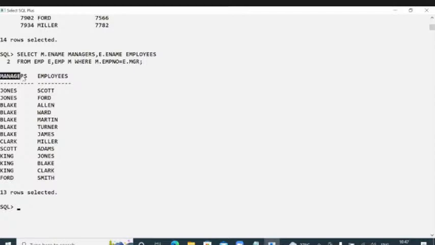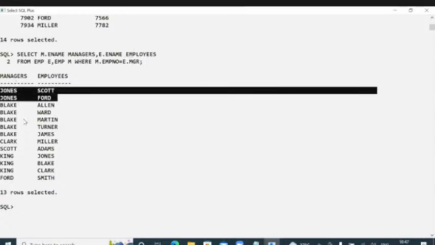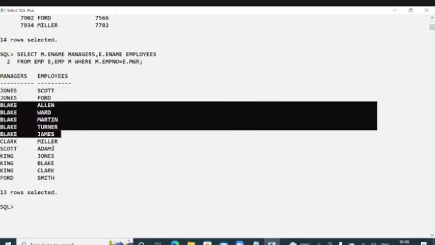Now let me see who is like that. Managers, employees: these are my column alias names, just for my understanding. Jones is a manager. Under Jones, how many employees? Scott and Ford. Blake is a manager. Under Blake, how many employees? 5: Allen, Ward, Martin, Turner, and James.